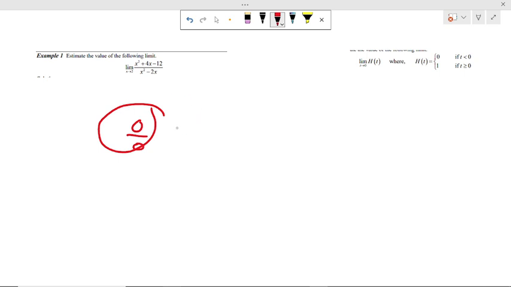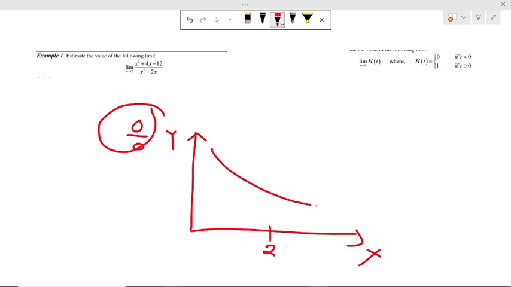And as such, we use the one-sided limit to evaluate this limit, or we can simplify this limit and find the value. So I'll use this opportunity to explain the one-sided limit for us. So suppose we have a function. Now I'm using any function. Let's say here is the x-axis, here is the y-axis. Let's say this is the function and this is the point that we want to evaluate.